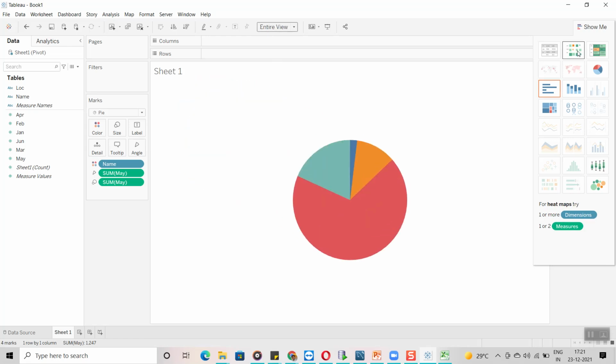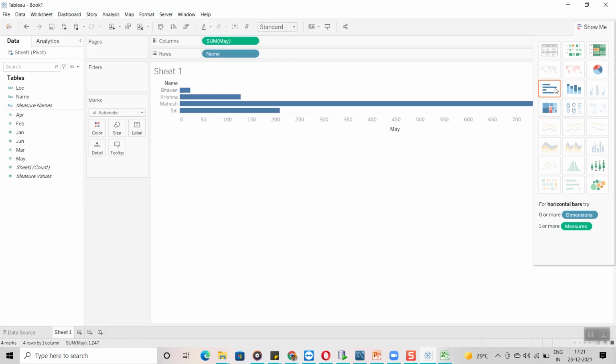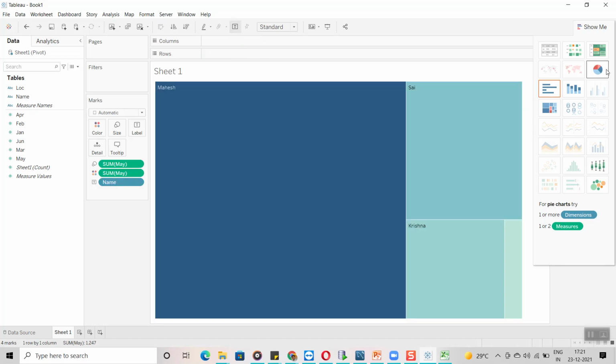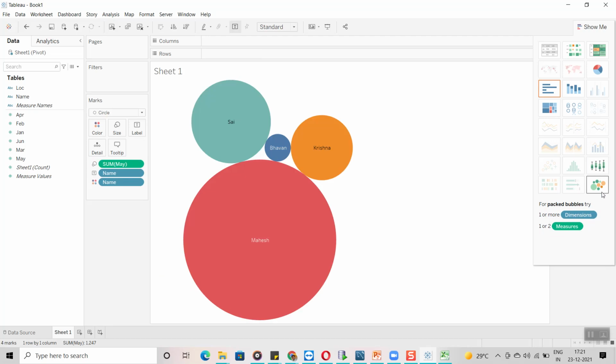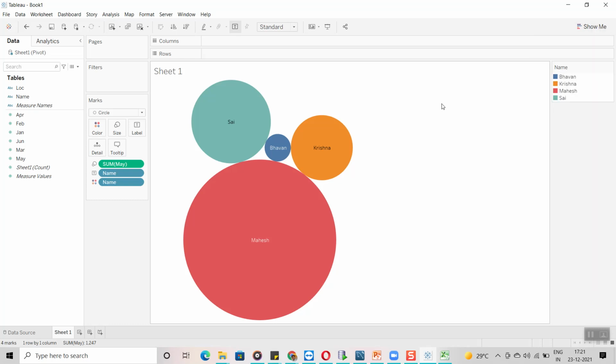Or if I want to create a bar chart, you can see it, or tree map. So whatever visualization you want to create, you can create it by selecting the Show Me options, the visualization type you want to display. Automatically it is going to bring it for you. It is very simple guys, but you have to know the options.